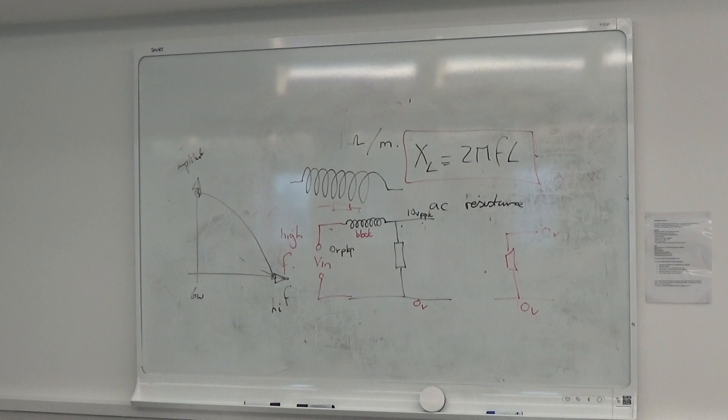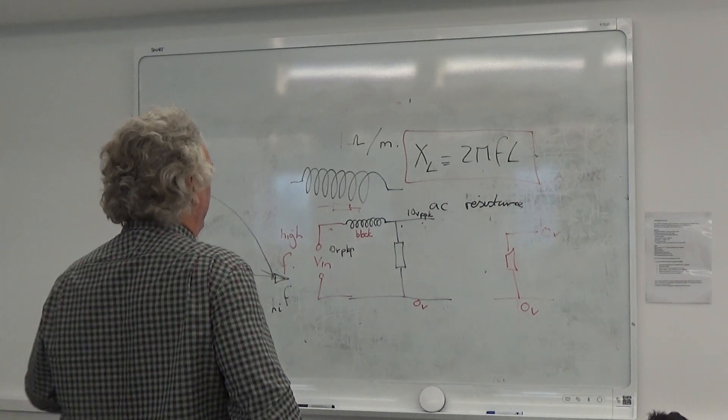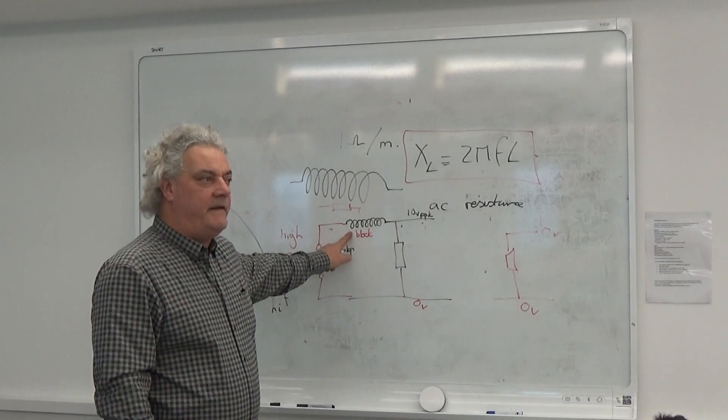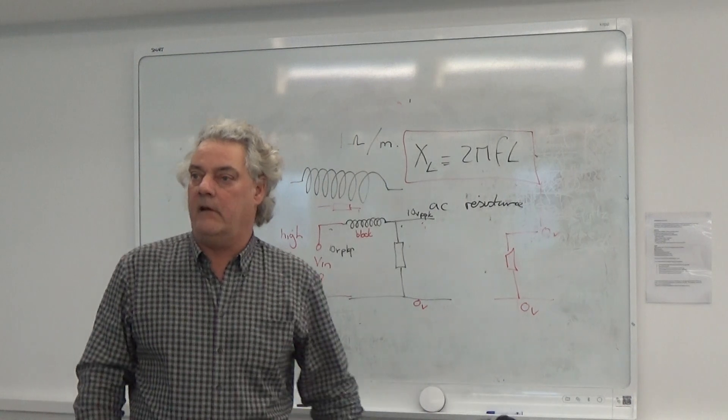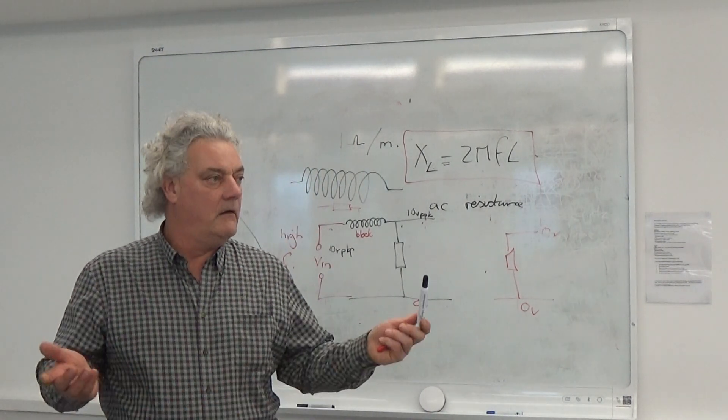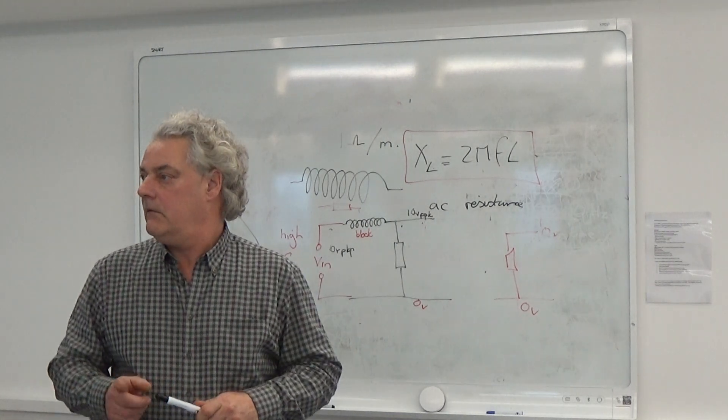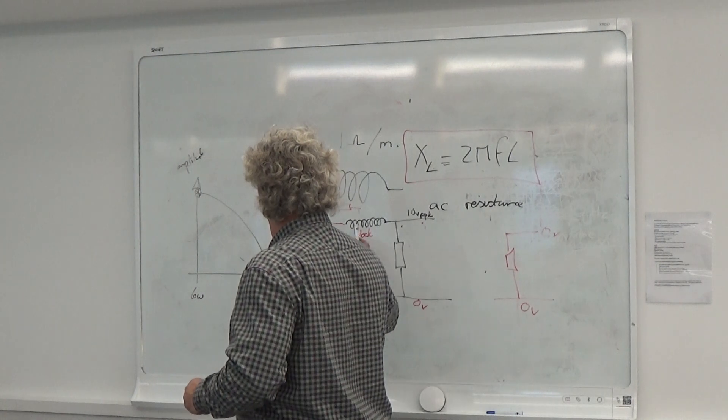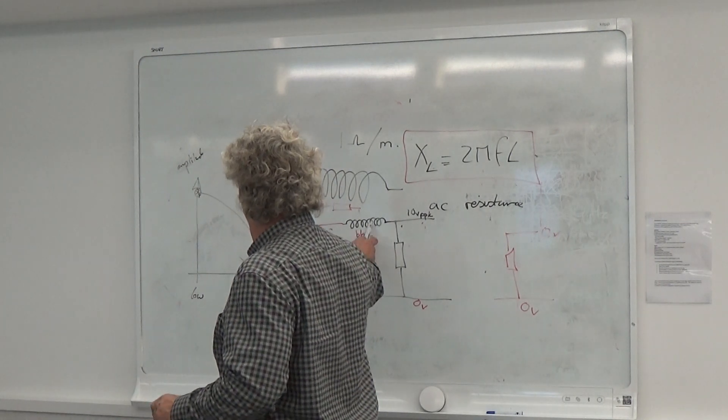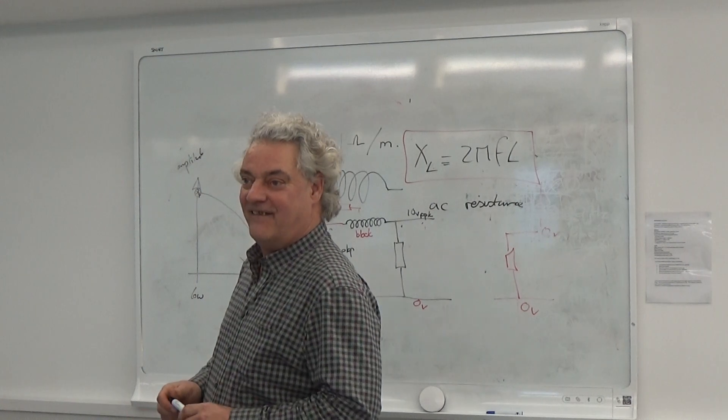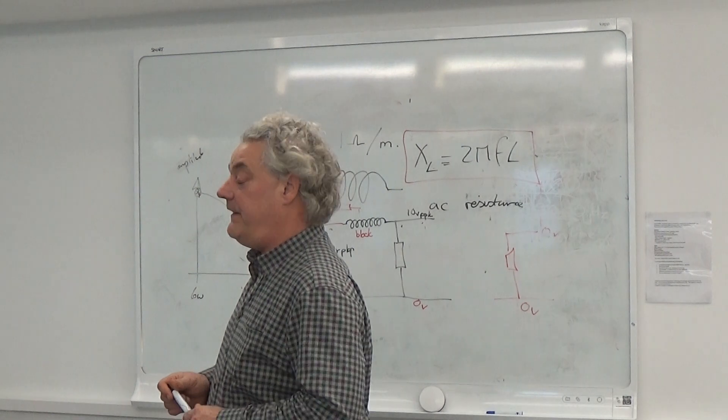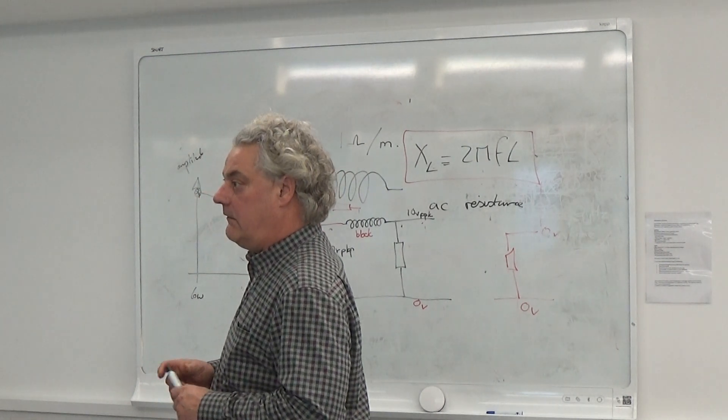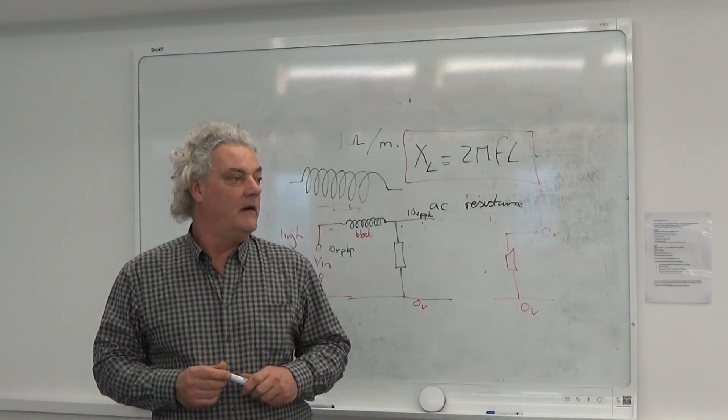Now, we know from the capacitor the reason that if you like the electrons, they're not jumping the gap, but they're electrostatically attracting and repelling the ones on the other side of the gap. So, that's where we get this ability to have a frequency dependency to it. Where's the energy going when it blocks? Because this is a bit of wire with a 1 ohm resistor, or equivalent to a 1 ohm resistor. What's happening to my waveform? I'm feeding it in. Where's that going? This is 1 ohm at DC, but it doesn't come out there. Where's it gone? Heat is a reasonable thing to say, but it's not in this particular case. Although heat will be something that is manifested. Where's it going?